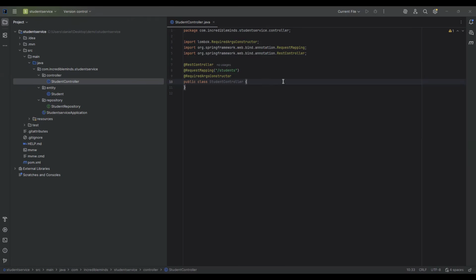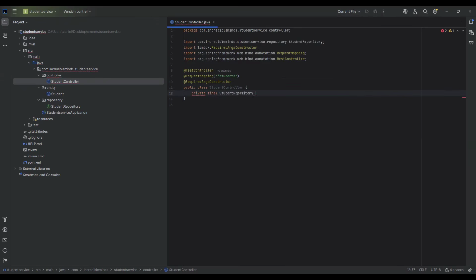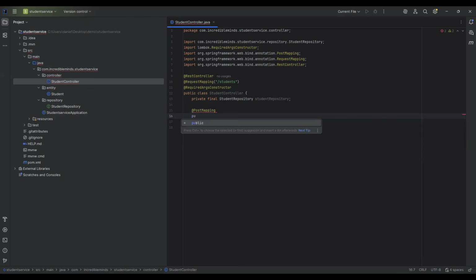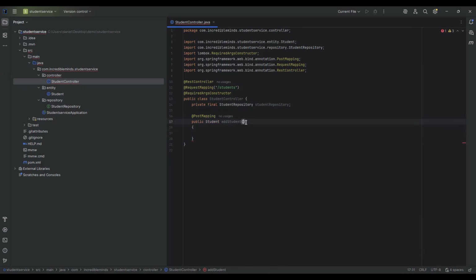Okay. So first of all, we need to inject student repository. Then we have post mapping. Same way as we had done before for the course, we will have a student returned once it is posted. So here we can give it as addStudent, and you were taking this from RequestBody, because again we need to pass the entire JSON.